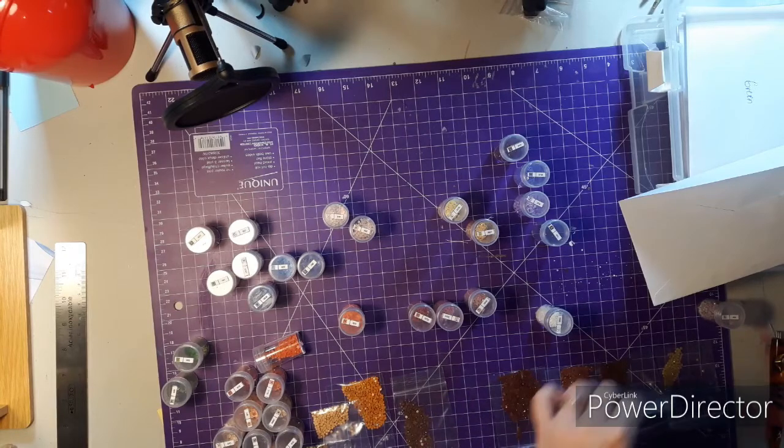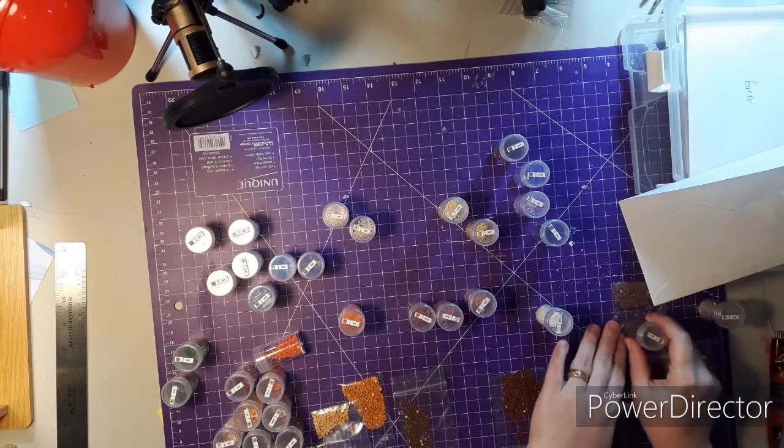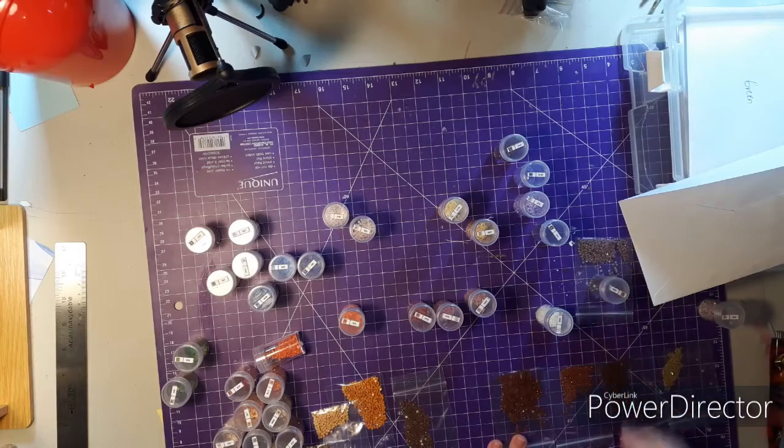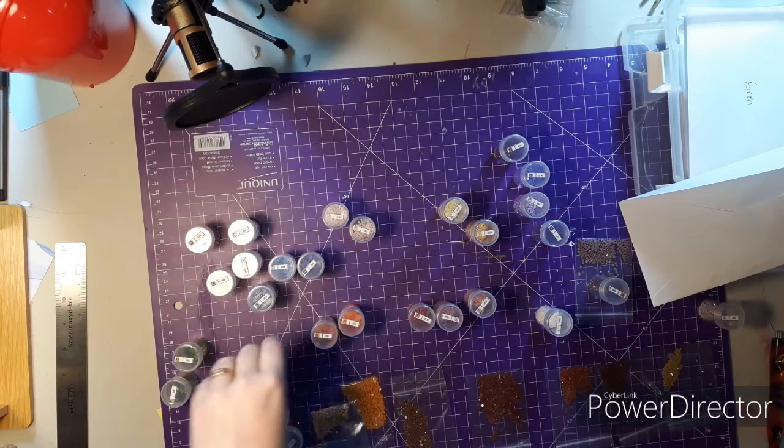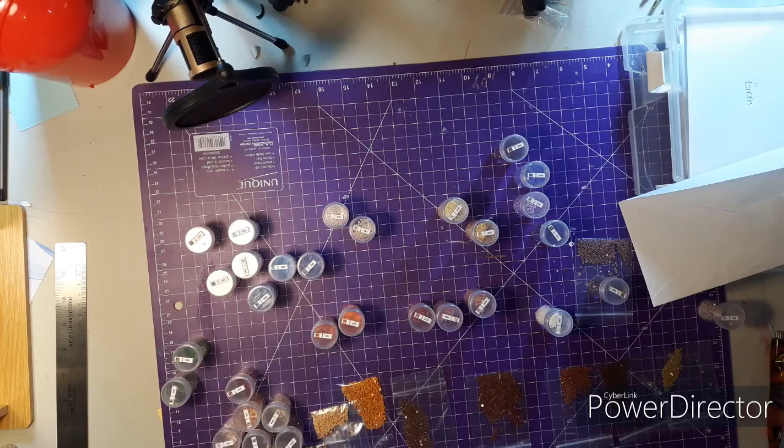So now I've got to watch when I put these back away, because I don't want to put them in the wrong color or in the wrong shape, because I have done both of those before. It's not a good look. Don't try this at home. Or rather, do try this at home, but be better than me.